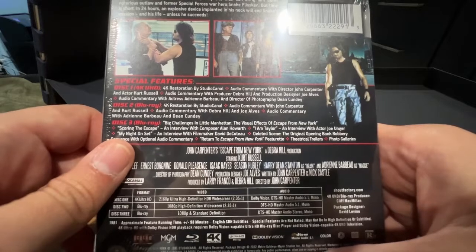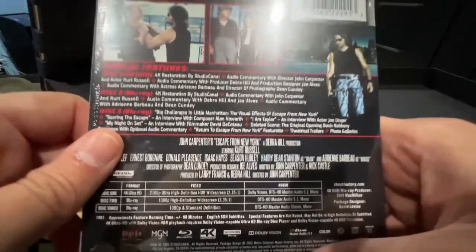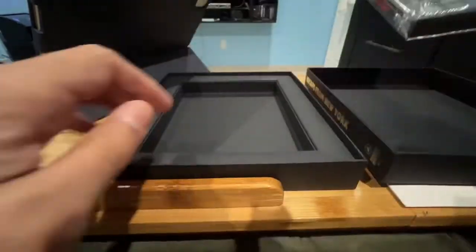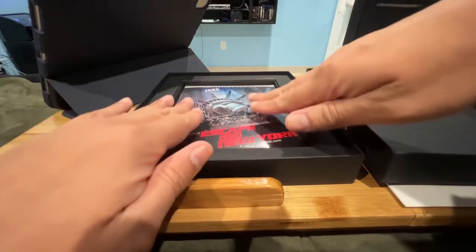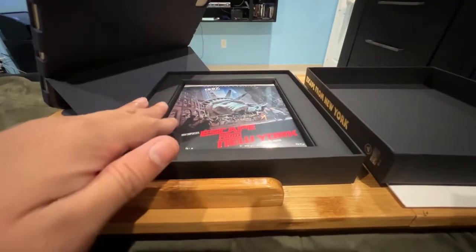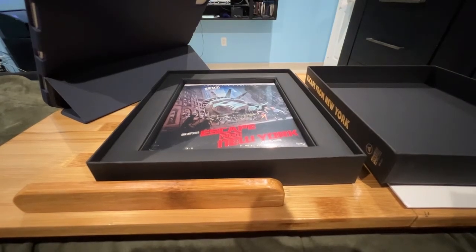So yeah, folks, this is it. What we have here is the release of Escape from New York, and it comes housed in... wow. I'm always extremely careful about where to put this somewhere in the cave. I mean, seriously, I love Escape from New York.